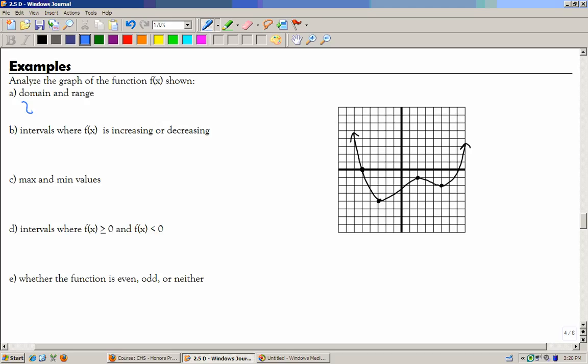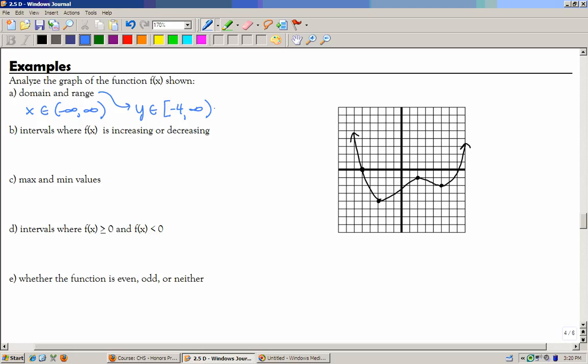The domain is all of the x values, x such that x represents all real numbers. Probably the best way to do this is in terms of interval notation. It goes all the way from negative infinity to positive infinity. The range is all of the y values such that they're in a set. The lowest absolute y value is at -4, and it goes at everything above that. So it's -4 all the way to infinity.